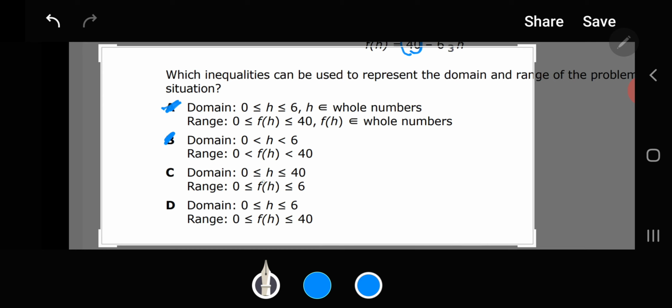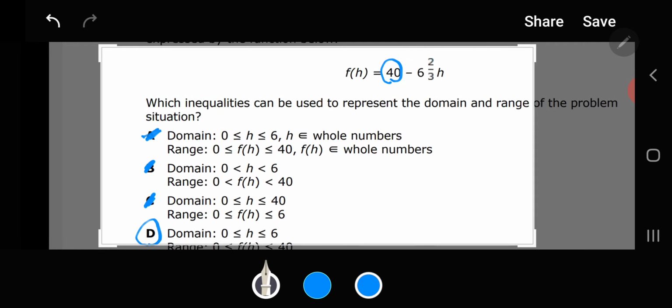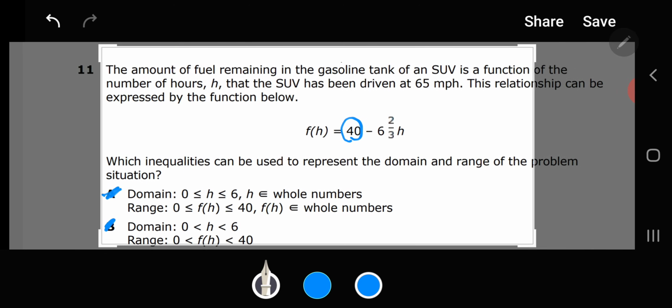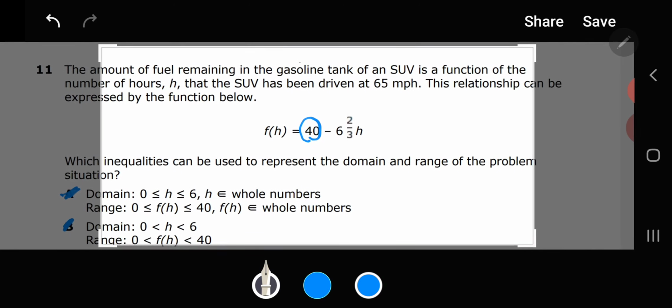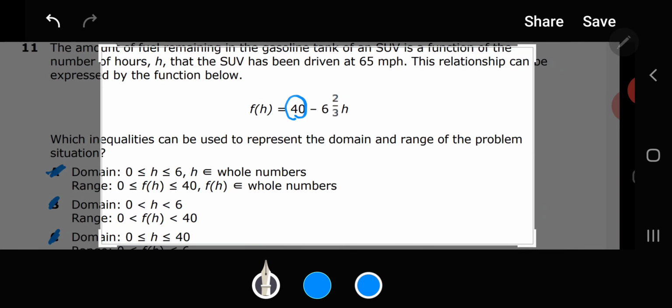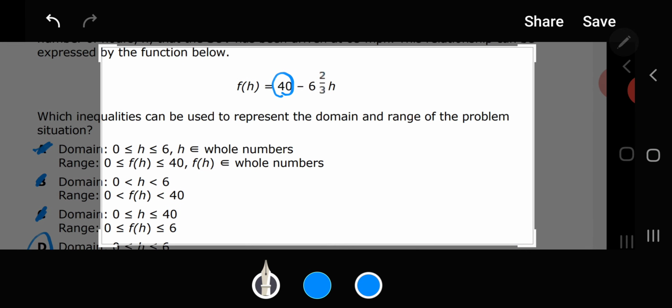We have the gallons are greater than or equal to 0 or less than or equal to 6. Well, I agree with the 0 part, but the 6, we clearly had 40 gallons to start, so he's out. Or we have the number of gallons greater than or equal to 0, but less than or equal to 40. That would be correct. And once again, if we had to solve for our domain member, for how many hours until we run out of gas, well, when we run out of gas, our range member would be 0.